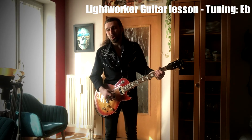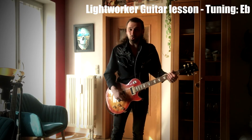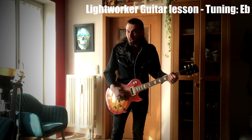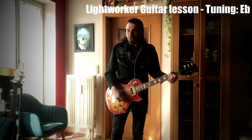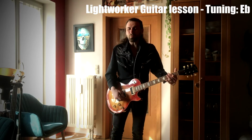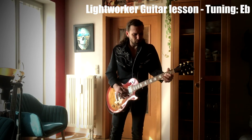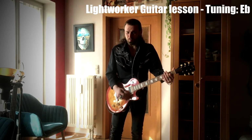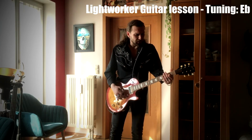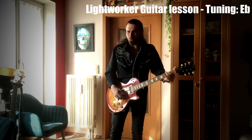Into the riff. By the way, the rhythm is 1 2 1 2 1 2 1 2 1 2. Remember? Down, down, down, down, down, down, down, down, down, down, down, down, down, down, down, down, down, down, down.